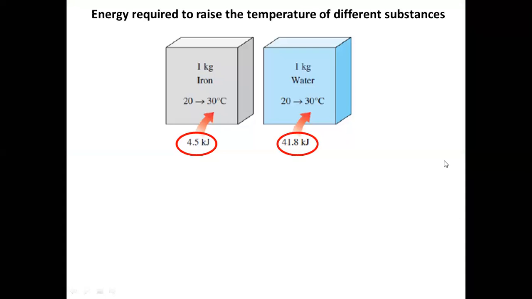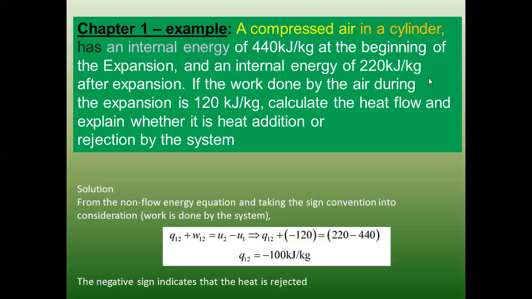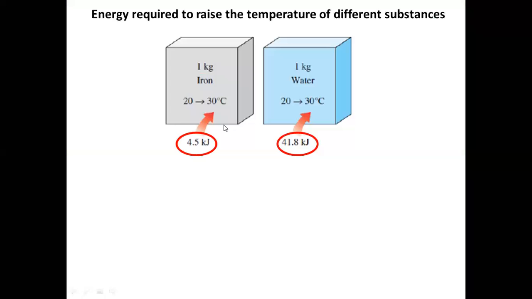So you will see this in the notes as well. Till last week we came to this. Here you can see 1 kilogram of iron and 1 kilogram of water, with temperature rising from 20 to 30. So this can be considered a closed system. You are just putting some energy in heating, but nothing goes out and no work out. So energy in, temperature rise from 20 to 30.